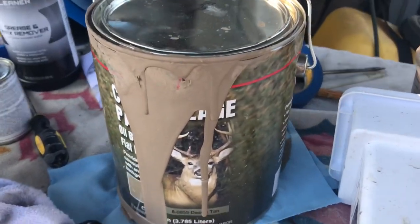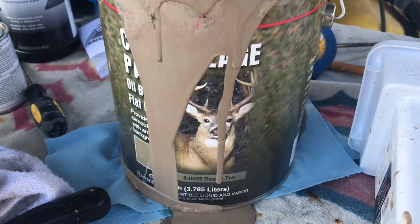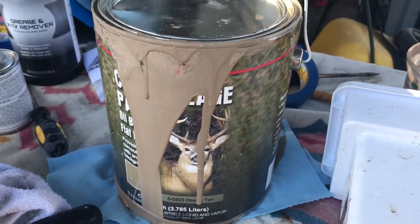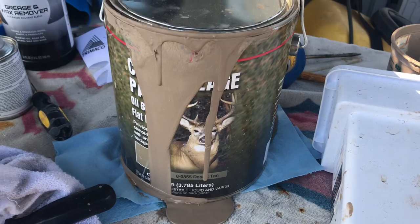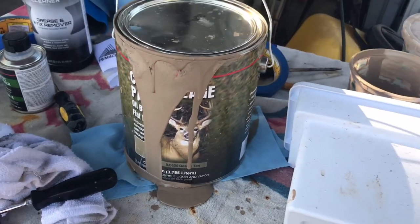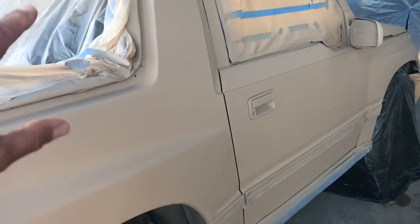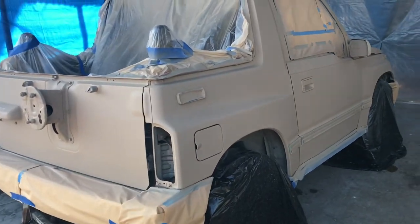This video is about Magic Tractor Paint sold at Tractor Supply Company. I read a lot of bad reviews when I first started looking for a cheap paint to paint my car with. The price was right and they carried the color I wanted, which is flat camo desert tan. A lot of people had complaints about it not drying, taking too long, and staying soft.